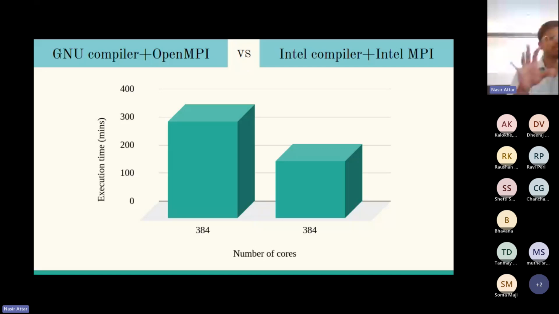You can see that Intel compilers and Intel MPI are optimized pretty decently compared to the GNU compiler and OpenMPI. So that is another thing that you can add in your optimization, that you can choose a better compiler that suits your needs and a better MPI. Also, both are on the same number of processors, keeping all the other things the same. It's just the performance that is varying.